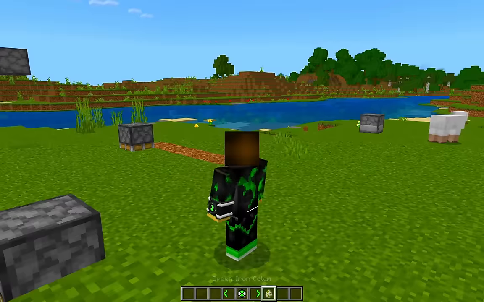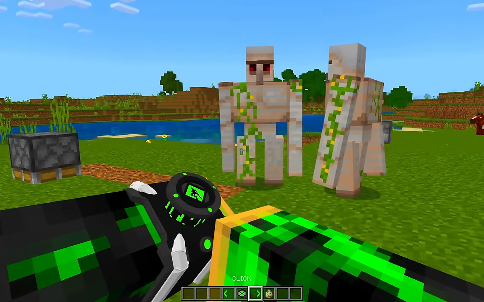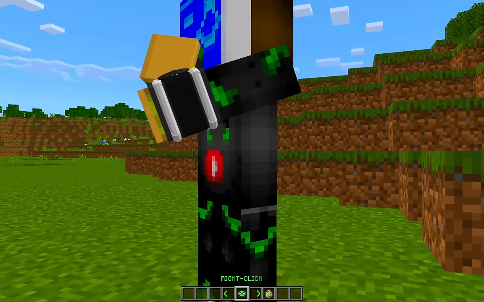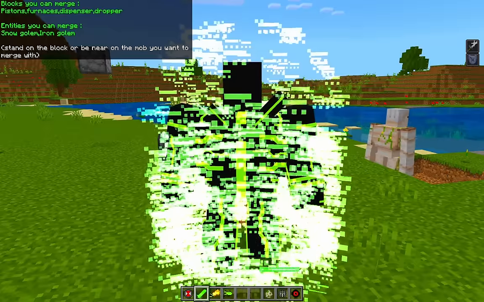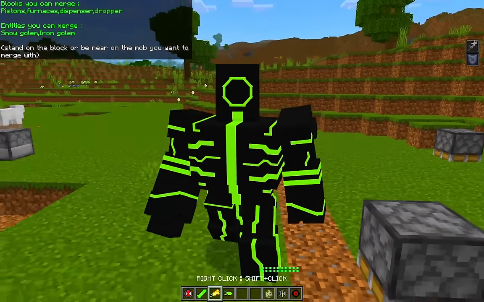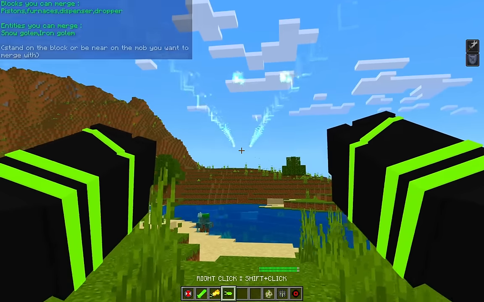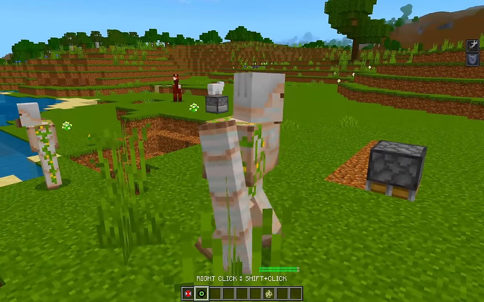I messed up. We have to show the golem. Hold on a sec. Boom. And, okay. Boom. And now we are... Look at this. That's the missile thingy. And, okay, I just deactivated. That wasn't supposed to happen.